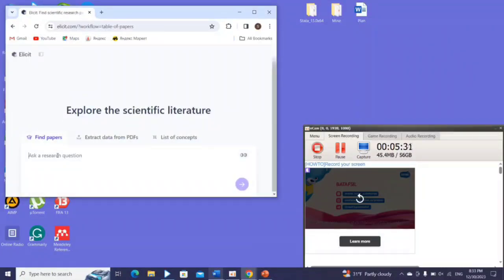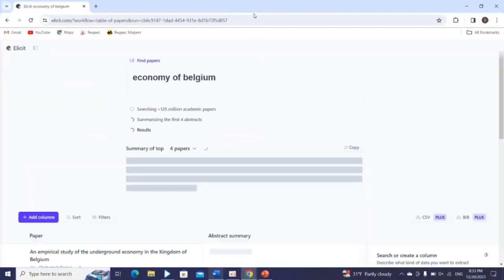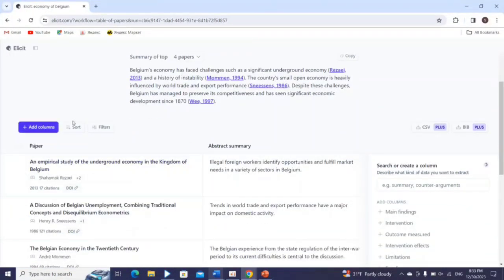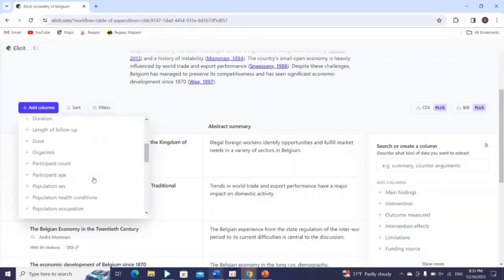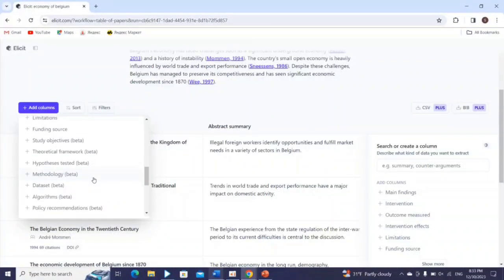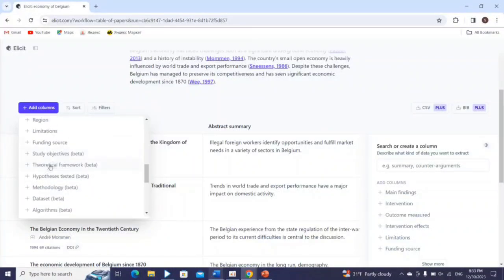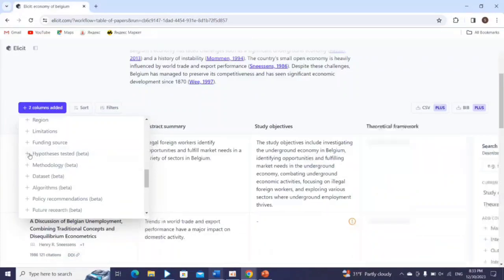We're going to search, for example, economy of Belgium, and from here we can add some things, for example study objectives and theoretical framework.